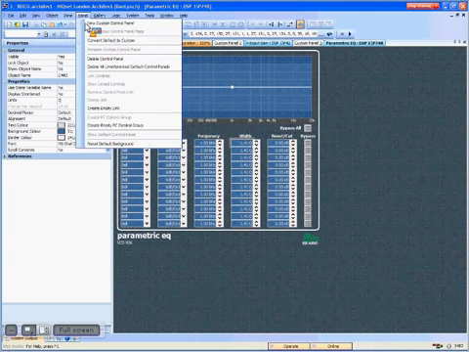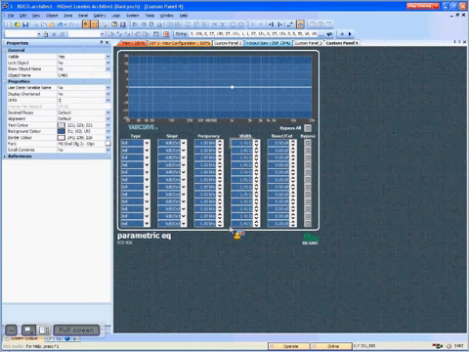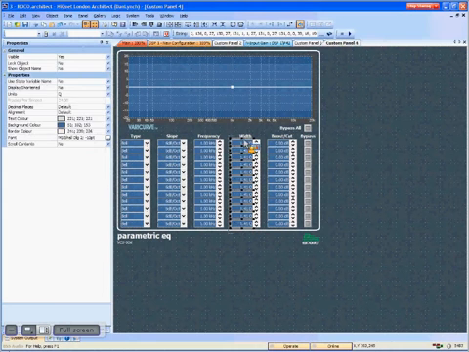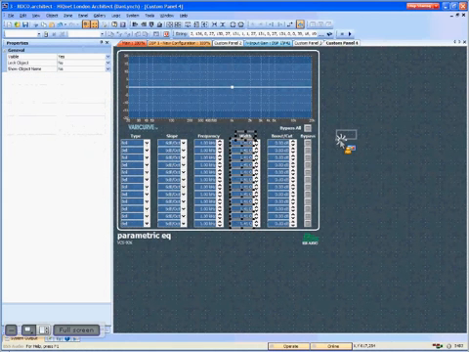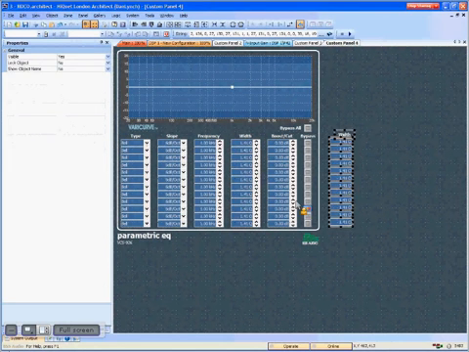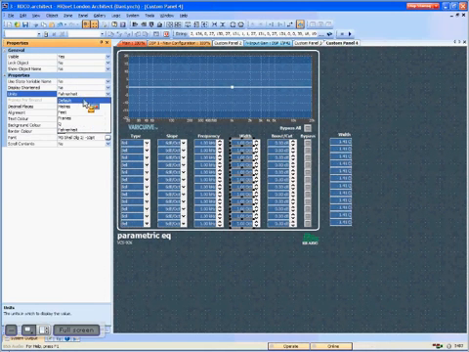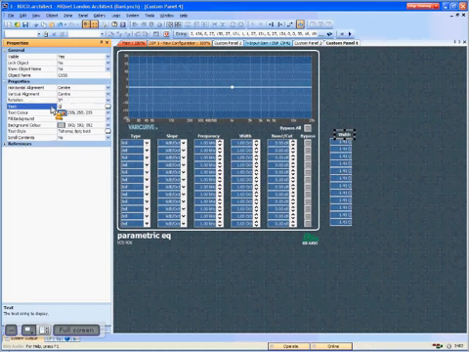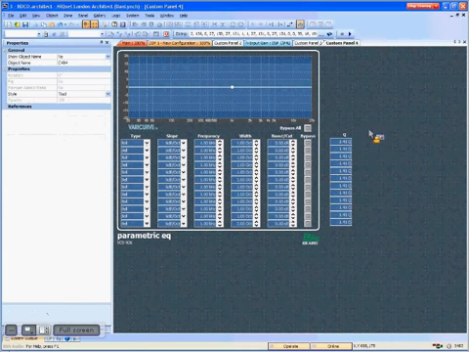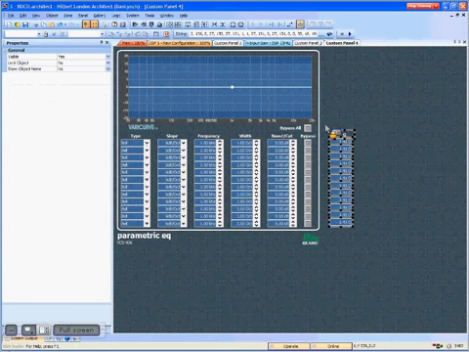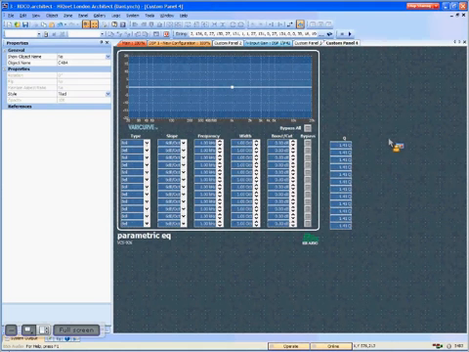If you wanted to, you could convert this to custom and make the whole thing wider, of course. Make room for it. We just copy it over here. Leave these set to bandwidth, and change these to be Q. So you have both of them on the same control panel if you wanted to. If you've ever done any speaker tuning, that's a big deal. That's a real big deal.